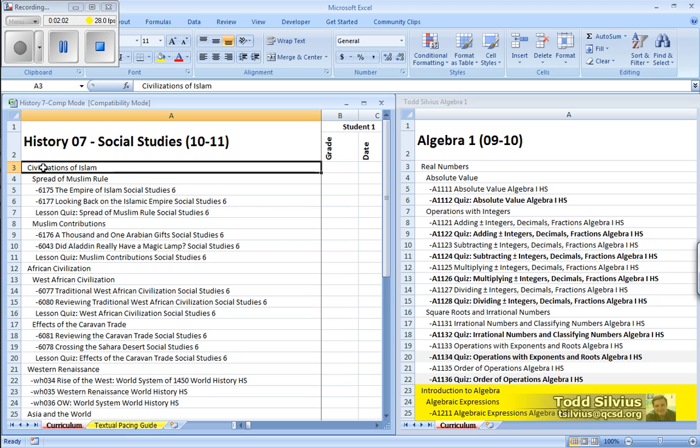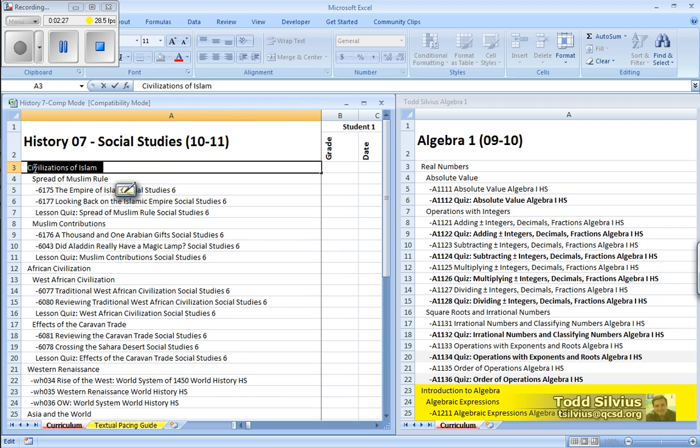You can also see that if you look closely, there are indentations from line to line. Those indentations are very important because they represent folder structure inside of the course. For example, we see that this folder right here is called Civilizations of Islam. Then the next line is indented.